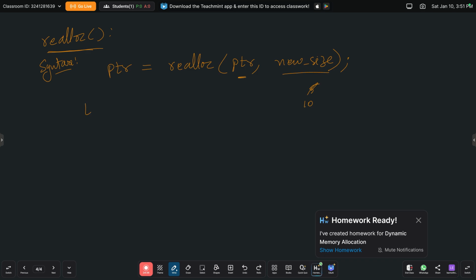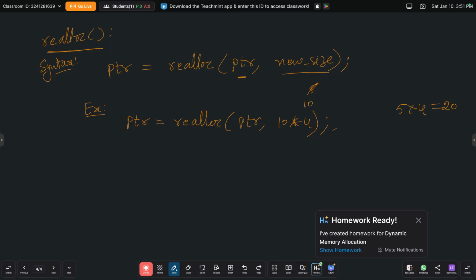If you want, you can write the example. ptr is equal to realloc ptr comma 10. Before writing 10 here, we need to multiply this 10 with 4, that is 40. 40 bytes I want to reserve. In the previous example, I reserved the space for 5 elements, 5 times 4, 20 bytes only allocated.